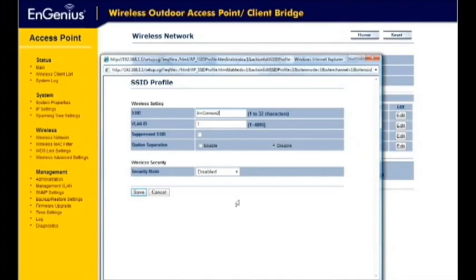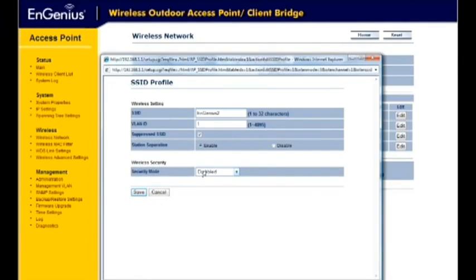To suppress an SSID so that wireless clients will not be able to scan it in a site survey, click on the Suppressed SSID option. To disable clients connected to an access point from communicating with one another, select the Station Separator option.